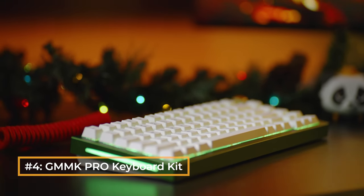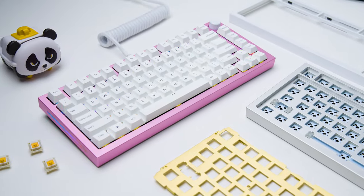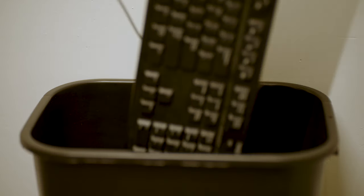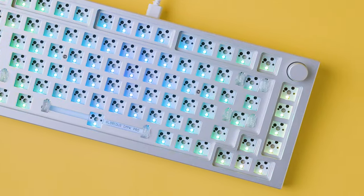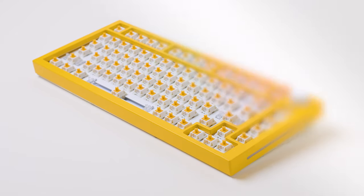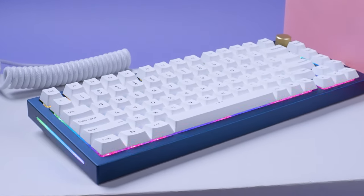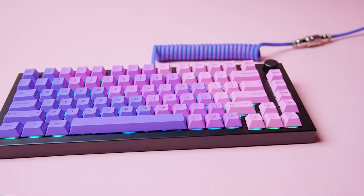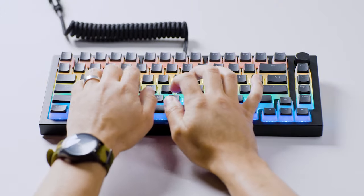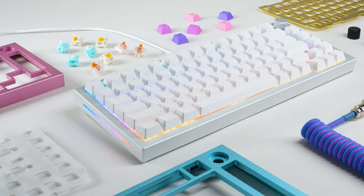Next is the GMMK Pro Bare Bones. This DIY kit is perfect for the hobbyist gamer who wants to build, not just buy, their dream keyboard. Most major brands make gamers choose from pre-assembled boards with limited options. This DIY kit comes with a base in either black or silver, along with some tools to help them get started. Switches and keycaps are available separately for them to choose, letting them create a keyboard that's truly their own. We recommend pairing the GMMK Pro DIY kit with a Glorious gift card if you're unsure what accessories they'd choose — a thoughtful way to help with their build while letting them pick the parts they want.